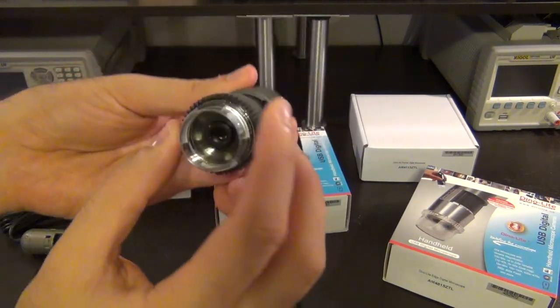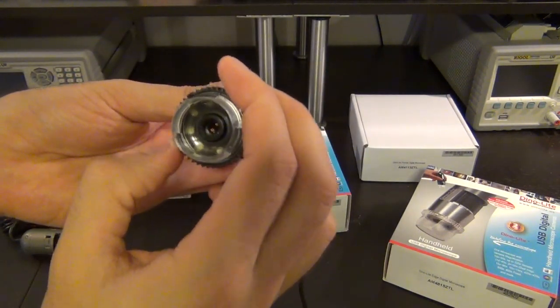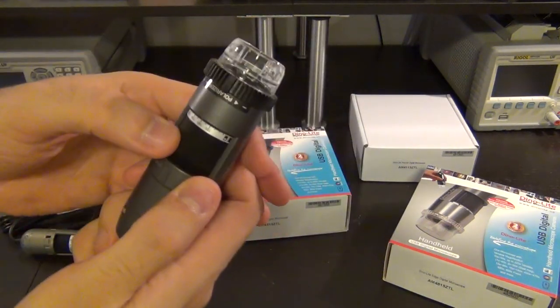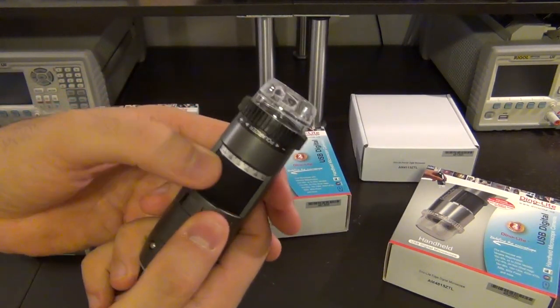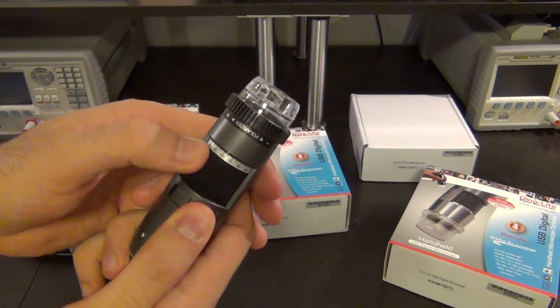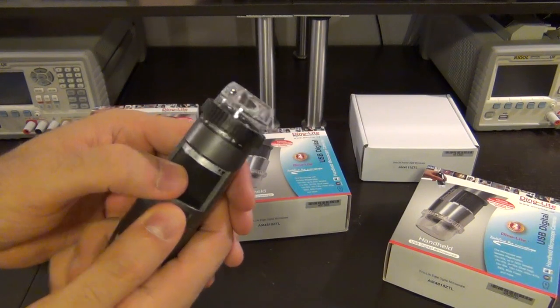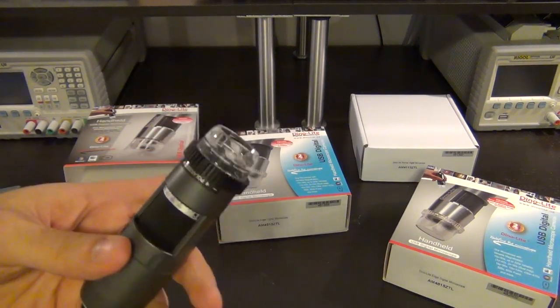By rotating this, you can adjust the polarization. You can see it rotating on the inside. Everything else feels the same, a nice solid feel to it. The magnification is also nice and solid. Again, this one goes from about 10 all the way up to just under 150 magnification, which is fine for electronics work.